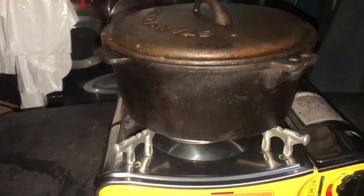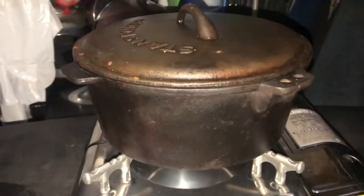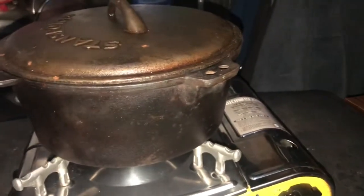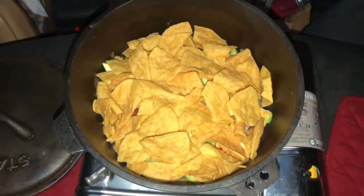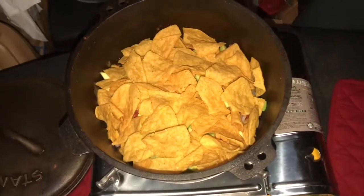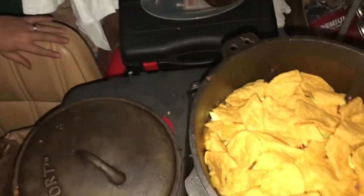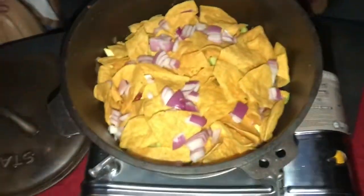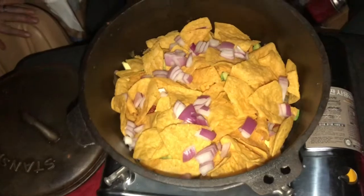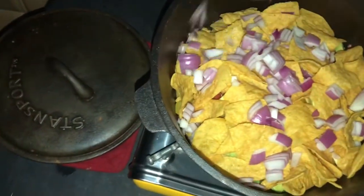Hopefully it's not too hot, but I'm basically just gonna start by layering in the chips, and I'll show you as I go. All right, so we got another layer of chips. We're just gonna add another layer of everything else again. So, I don't know, we might get three layers or else we're gonna have a lot of toppings on this. And this might look like a lot of food, but the routine has sort of become that we don't eat much until dinner.